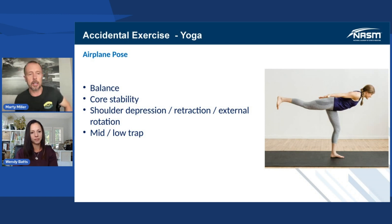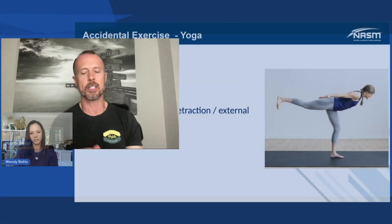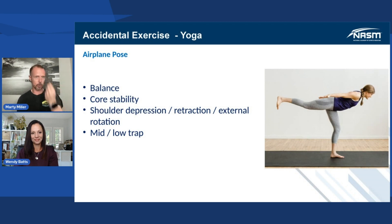You also want to make sure when you're doing this you're remaining neutral within the spine and not opening up the hip until that's more advanced. They can then turn and open up into internal and external rotation of the hip capsule. So try neutral first, and then you can add some rotational movements. I find this one as an activation standpoint to be unbelievable. A lot of times we'll transition in from warrior into the airplane pose, so you're getting that movement, having to decelerate your body. You'll feel your foot — you're staring right down at it, sweat dripping, and you can see those muscles working. I use a block on the ground and brace with my left hand, and then I can start doing the rotation.